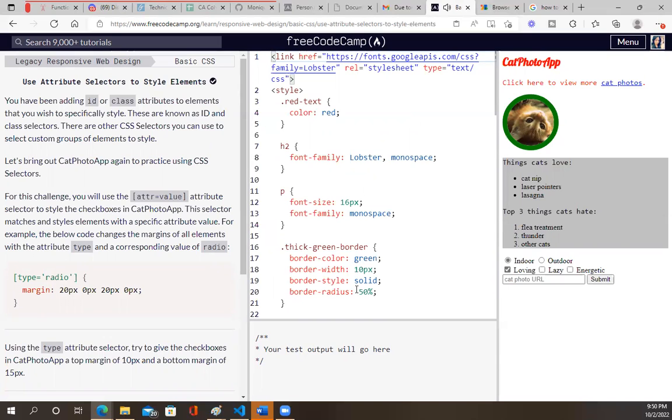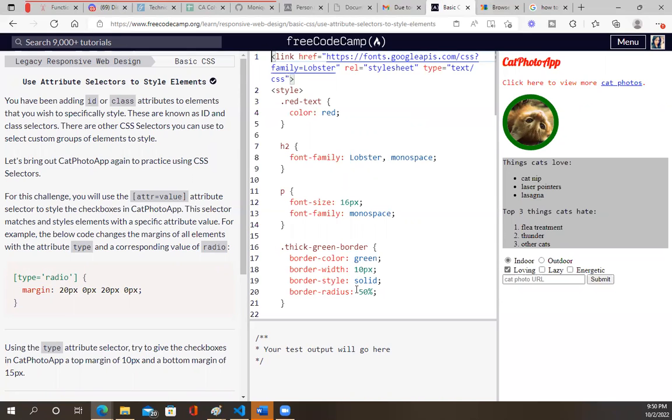You have been adding ID or class attributes to elements that you wish to specifically style. These are known as ID and class selectors. There are other CSS selectors you can use to select custom groups of elements to style. Let's bring out Cat Photo app again and practice using CSS selectors.